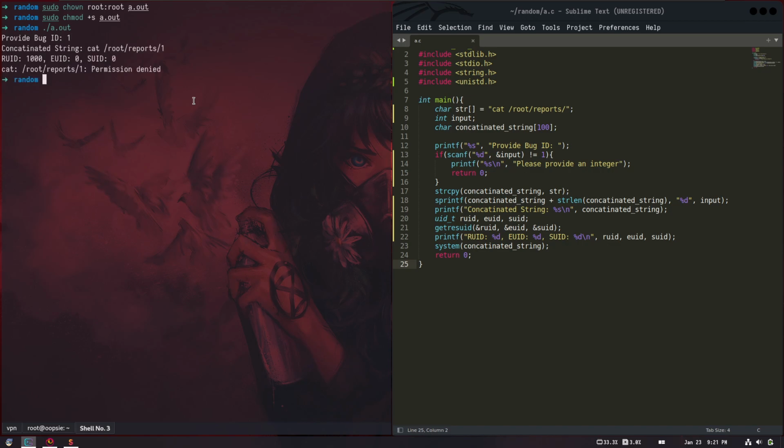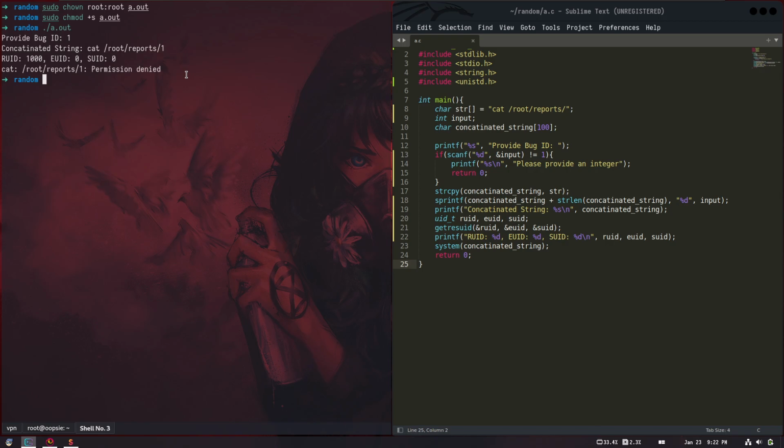So, okay. We have a few things here. The first thing is our real user ID is 1000. Our effective user ID is 0 and SUID is 0. You notice that these two values most of the time will be the same. Why? Because the SUID is 0, since the user ID of the root user is usually 0, right? Then the reason the EUID is 0 is because, remember I said, when you're running the file, the EUID will be influenced by who owns the file, right? So since root owns the file, the EUID becomes 0.